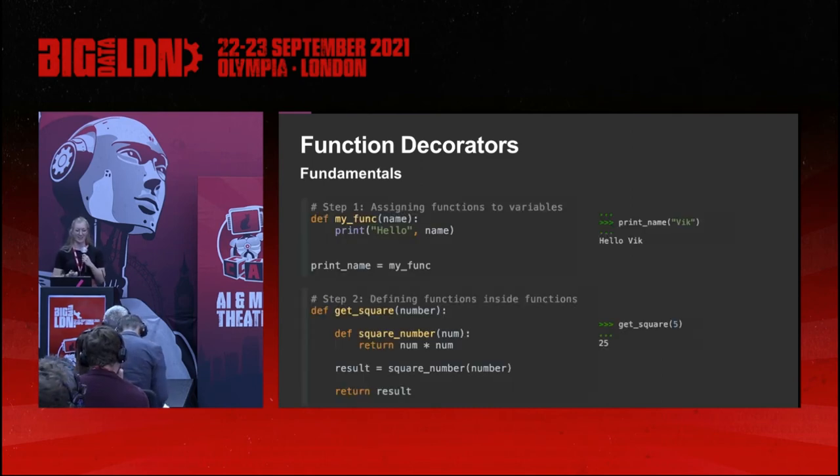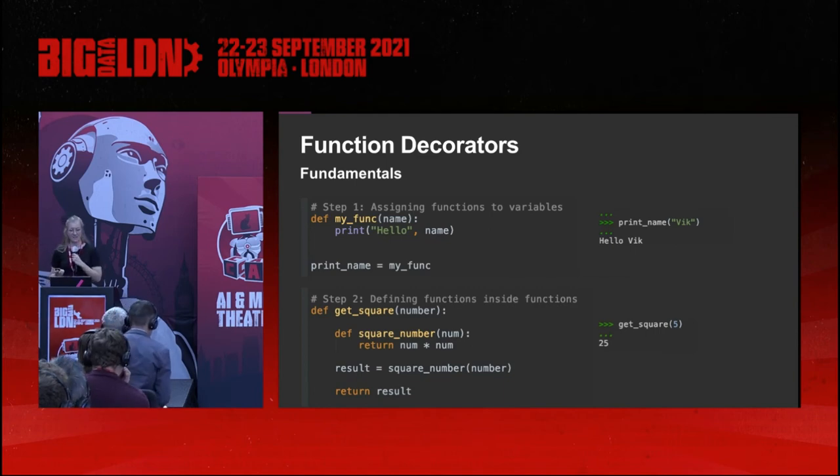So finally, we can start looking at the code. Before we actually build a decorator, there's 4 fundamental Python concepts that I'm going to cover so that it's easier for us to understand how a decorator is constructed. Step number 1, you can assign functions to variables. In this case, super simple. I have a function called myfunc that prints something, and if I assign this function to a variable called printName and call the variable printName with the argument parsed, it's going to execute the function that was assigned to it.